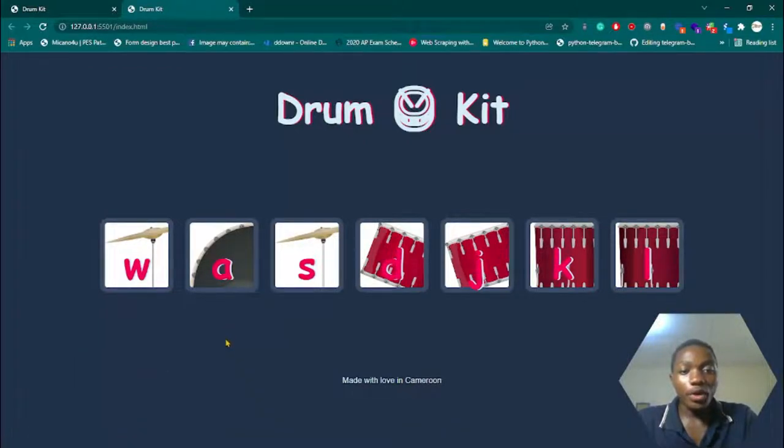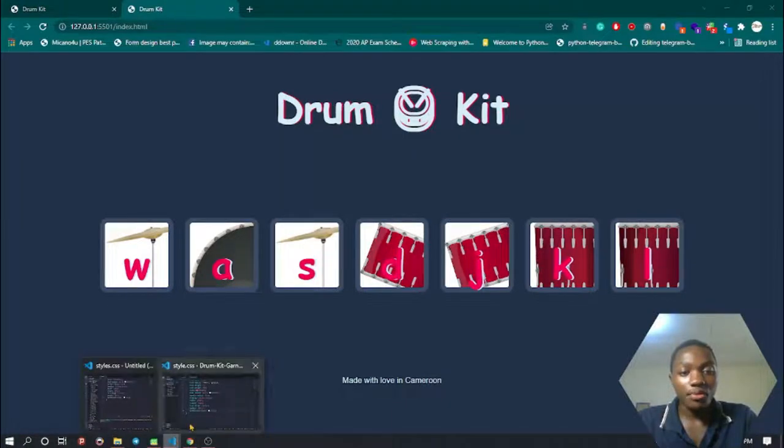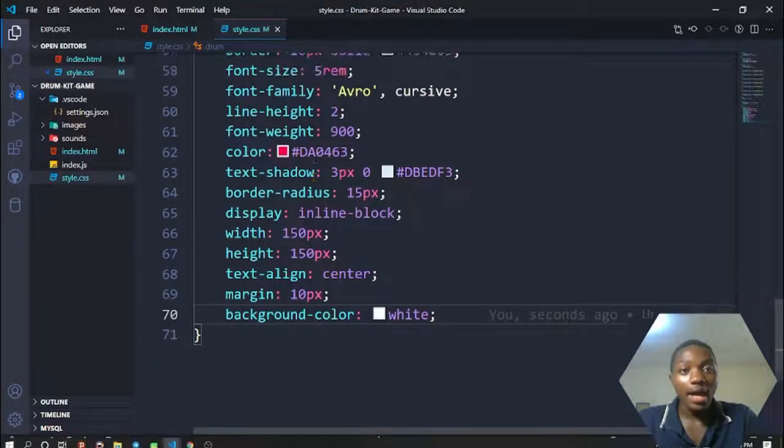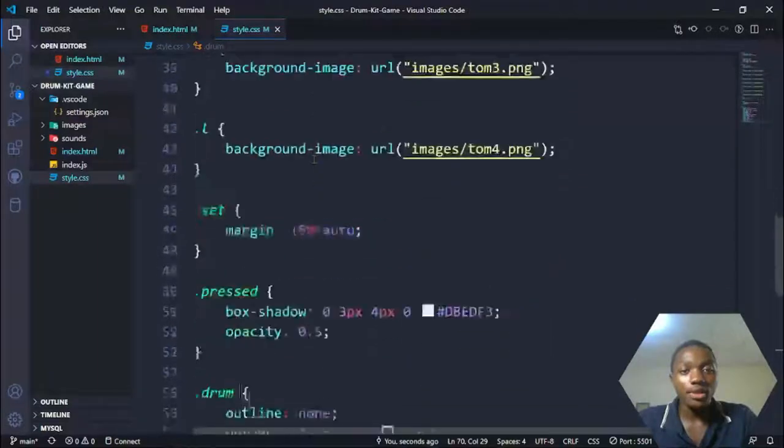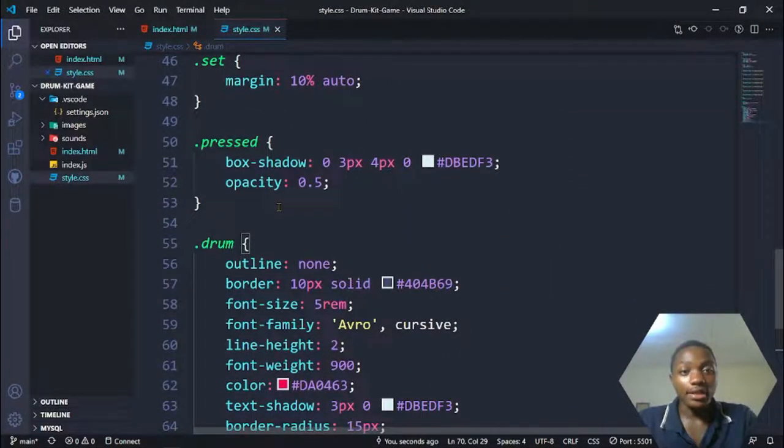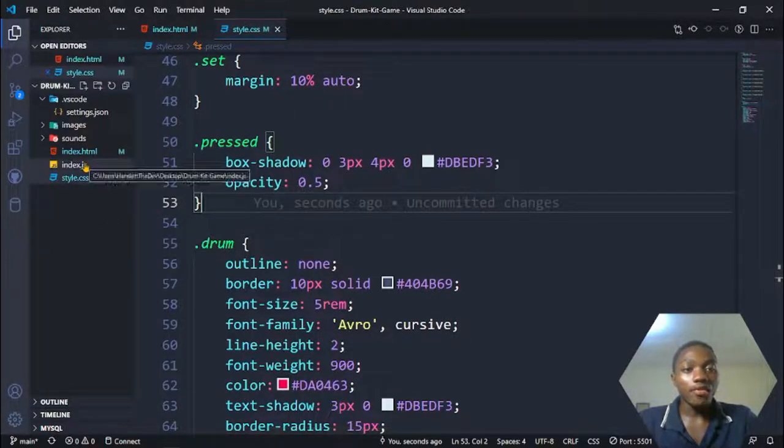So right now we have to go to our JavaScript so that we can add functionality to what we have just added. But I almost forgot, there are some classes that are written here that won't be used immediately, but they are going to be used in our JavaScript. And in the JavaScript part, we're going to talk about how to incorporate them. So let's begin in our JavaScript section.